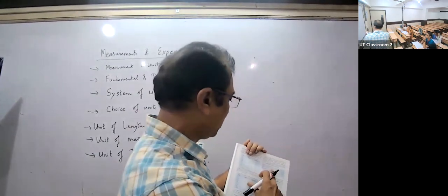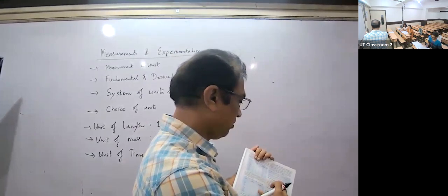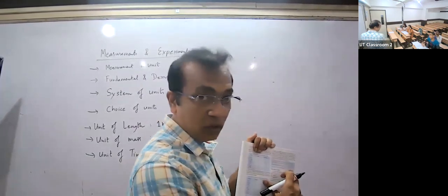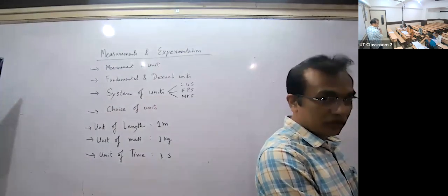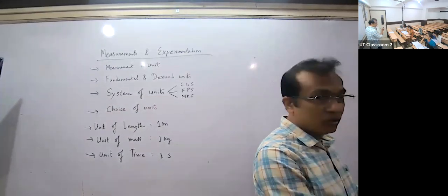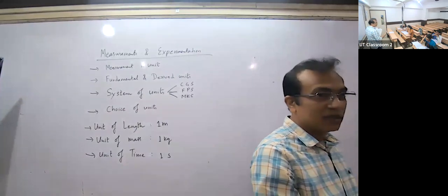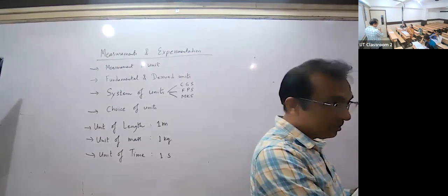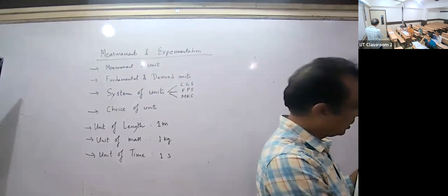Now you can see what is defined for a meter, right? So what is 1 meter? That definition is over here. One meter was redefined in terms of speed of light. According to which 1 meter is the distance traveled by light in a very small duration of a second, 1/299,792,458 of a second. The speed of light is almost 300 million meters per second. Whatever distance light travels in such a small duration is defined as a meter. Because when you say 5 meter, 6 meter, you need to know what is a meter, then you can compare with that meter. But you need not memorize it. It is difficult for anybody to memorize it.